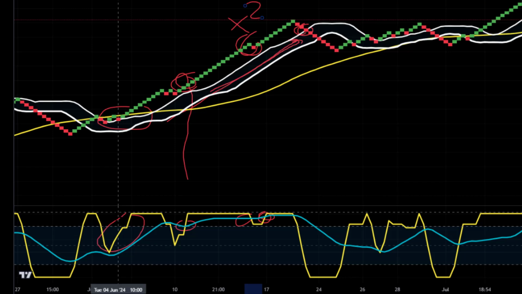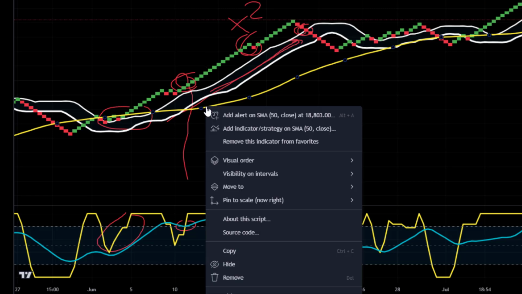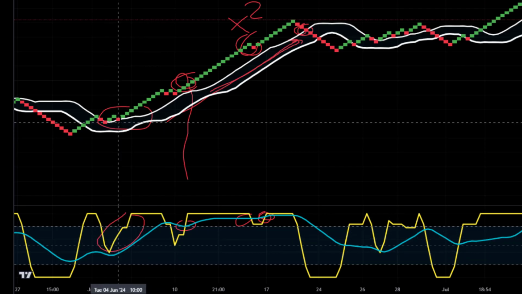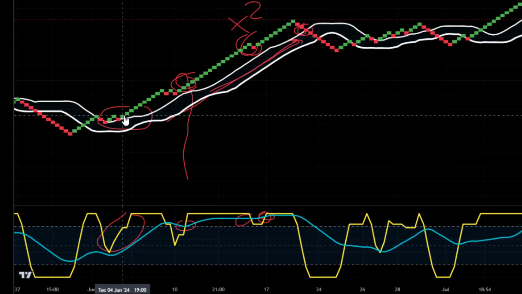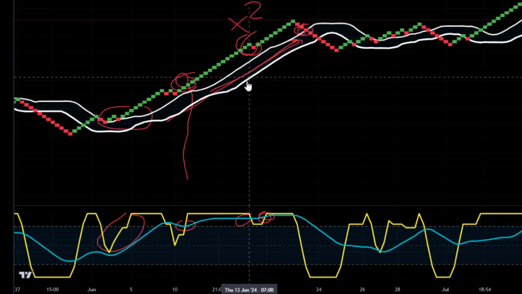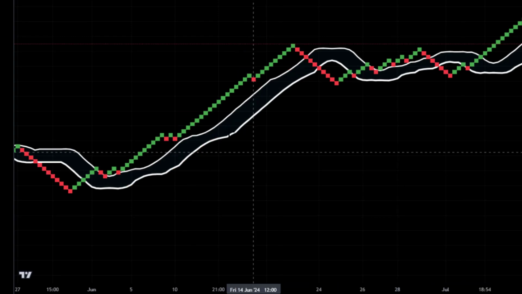Or if you want to be more aggressive, maybe you take away the trend filter here. I do suggest you have something on there, but maybe you come in when the price breaks above the band anyway as your entry point, and then, like I say, you add as you go along. Maybe you don't want the stochastic as the tool. Let's remove the drawings, and maybe you just want to use a bit more of the price action.